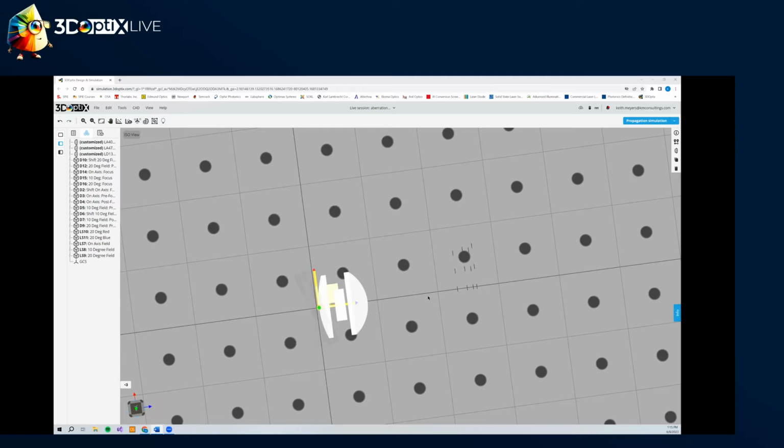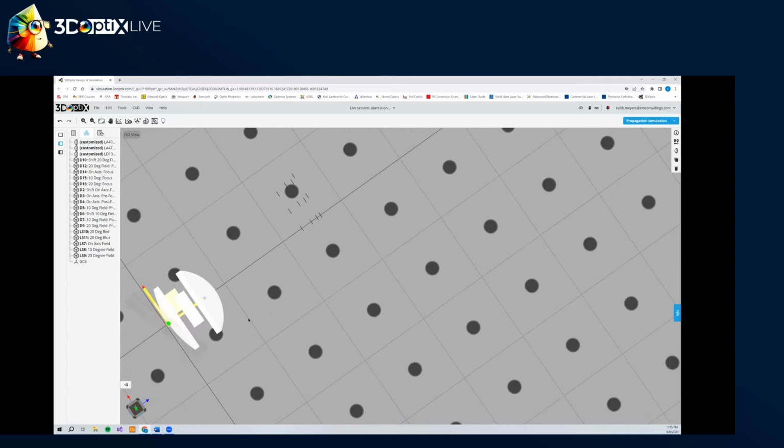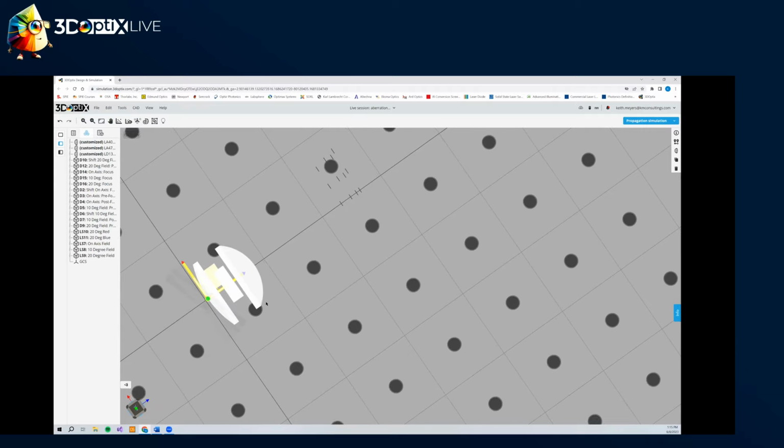All right. So with this design that we have mocked up currently, what I had done is inserted the lenses, propagated the fields, and then moved the detectors and the lenses around. So everything kind of lined up in a very general sense, a very nominal position. So there's no optimization here, just moving around components visually to get them in what looks like good placements. Note again that we can drag and drop the optics around in the 3D layout, or we can also use the move rotate for some finer adjustments down there. So this is just a great way to move optics around quickly and prototype up your system.